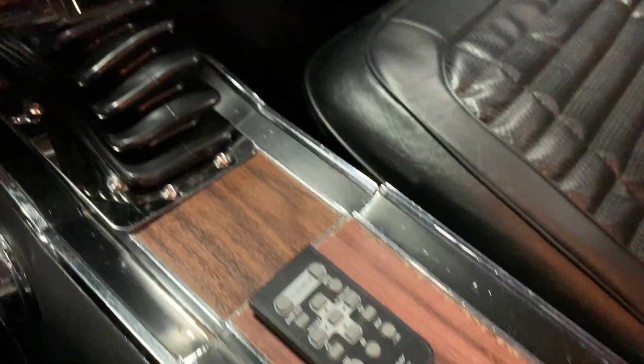Underneath the dash is nice and clean — no wire nest or mess under there. Center console appears to be original and in very good condition. Dash appears to be original as well — no UV damage, nice and clean all the way across. Glove box still winds up great with the rest of it.